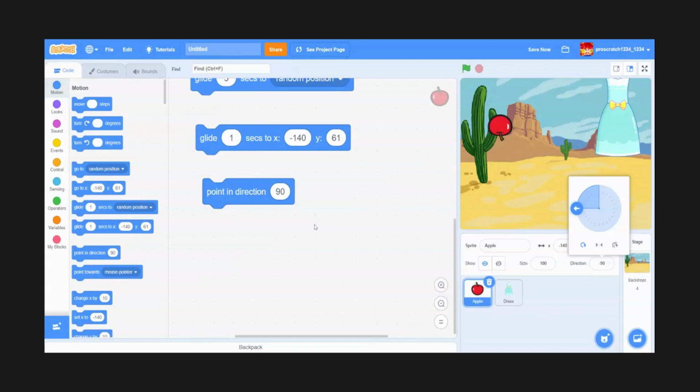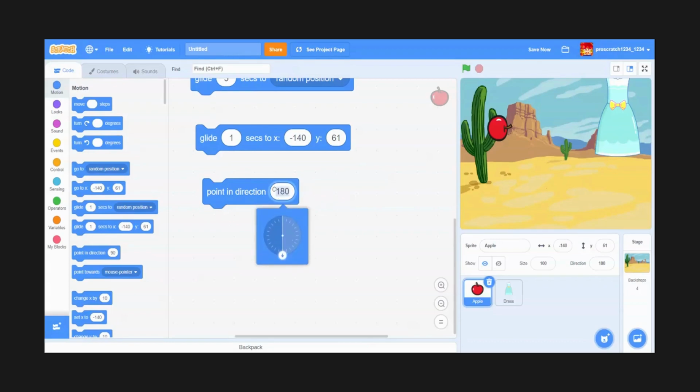But then in the middle of while I'm doing the game or creating something, I want my apple to fix again. There. Click that. The direction became 90. And then point in direction, for example, 180. And then do this. Minus 180.